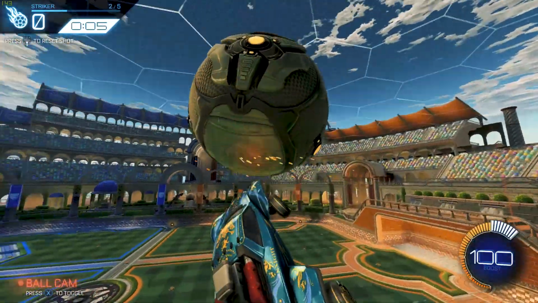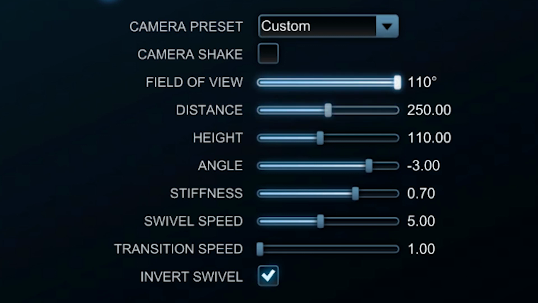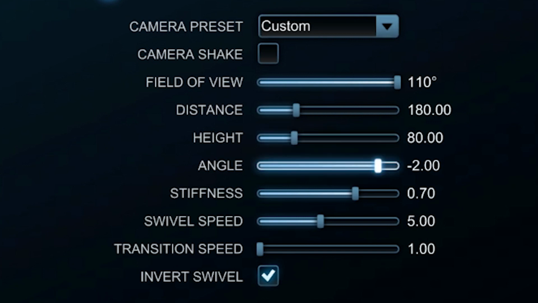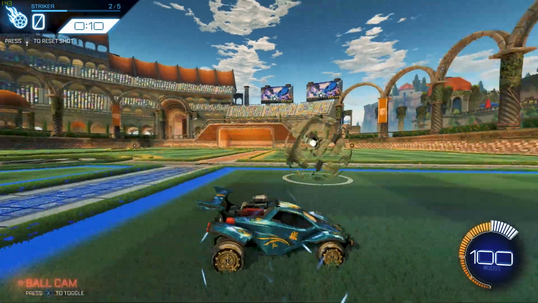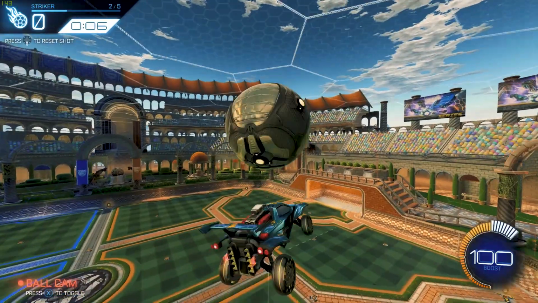With that being said, these are the camera settings that you should change to. FOV is 110, camera distance is 180, height is 80, angle is -2, and stiffness is 0.6. And the rest of the settings don't really matter much. These settings will instantly improve your car control.